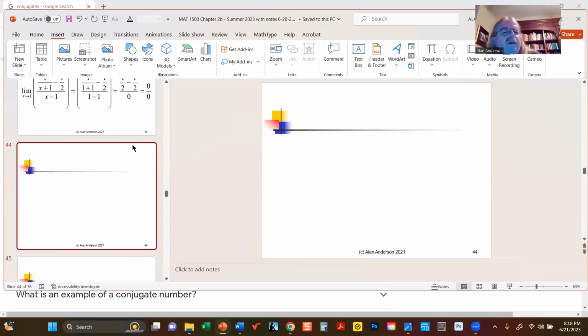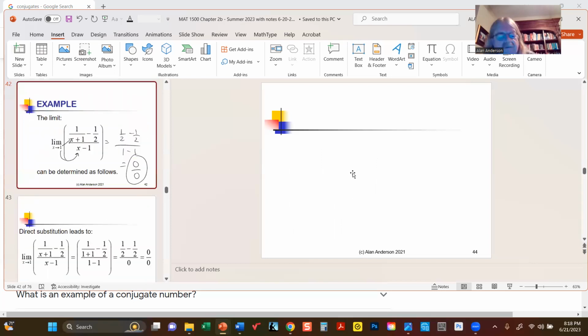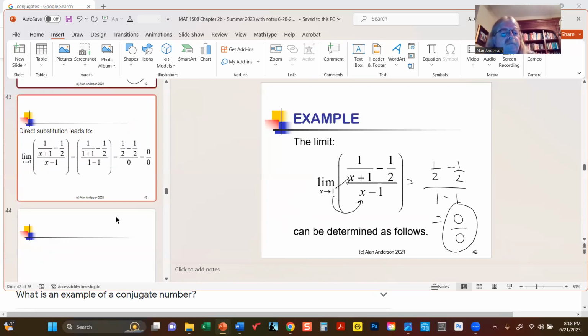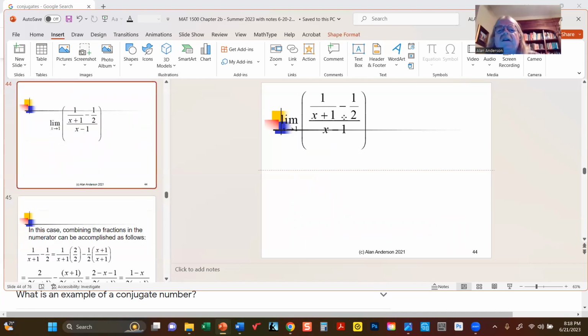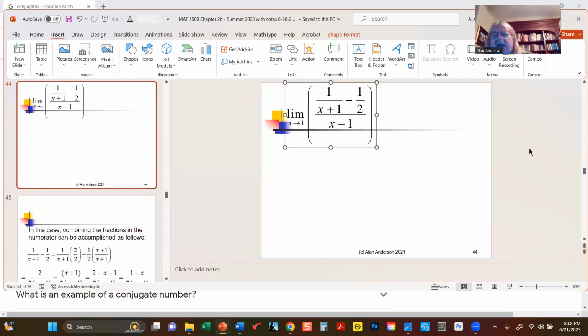So actually, let me copy the original equation real fast. And you're starting to notice that there's going to be several cases that we potentially run into. So you have to start to develop a talent for figuring out what possibly we could do to simplify our results. So why don't we take this and try to figure out what to do with it? We need a common denominator. So here's what we're going to do.